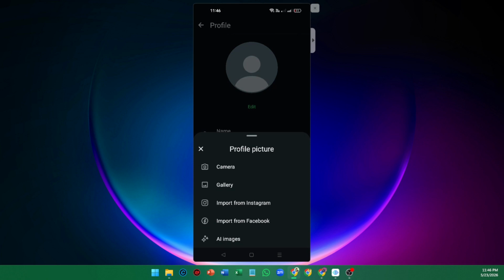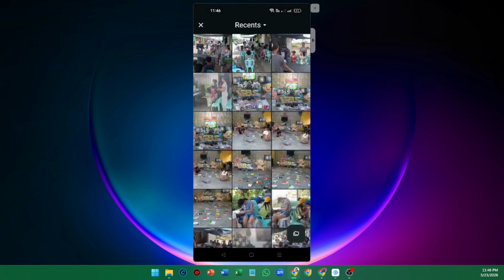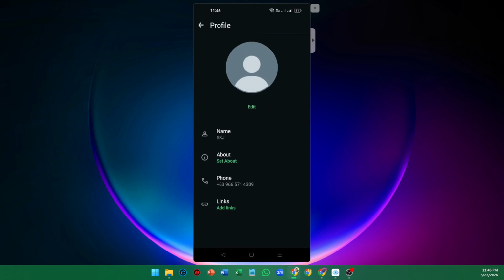If you pick Take Photo, your camera will open. Frame your face or subject in good, even light, avoid harsh shadows, and then capture the shot. If you choose Gallery, browse to a clear, high-resolution image you already love. Centered photos with some space around the subject work best because WhatsApp displays your picture in a circle and can trim the edges slightly. If prompted, allow WhatsApp access to your camera or photos. These permissions are needed just to complete this change.